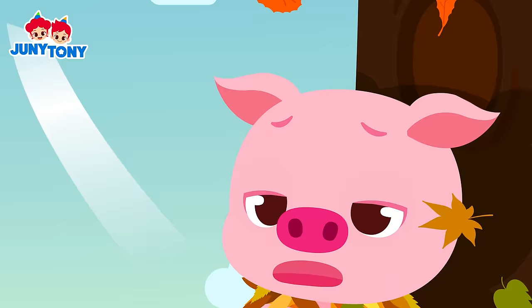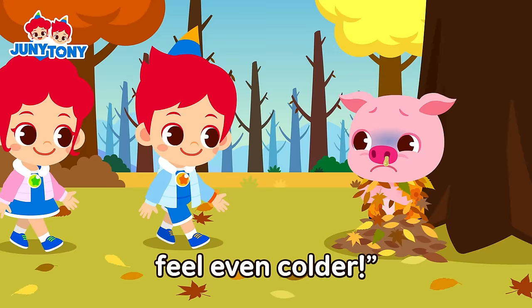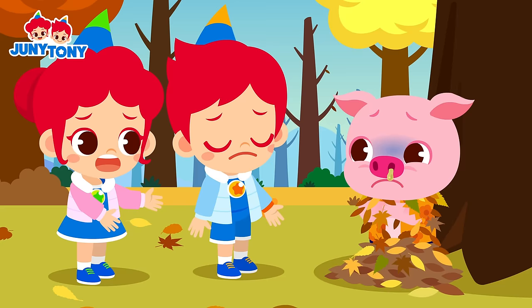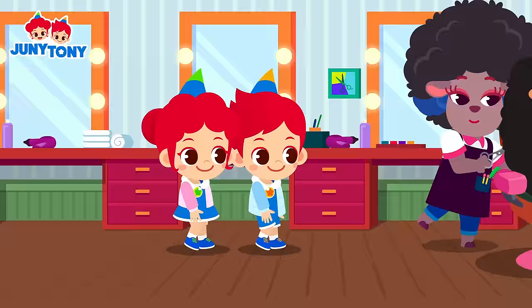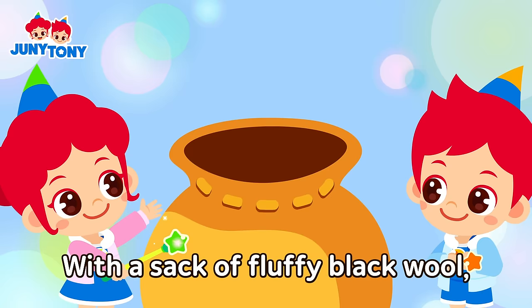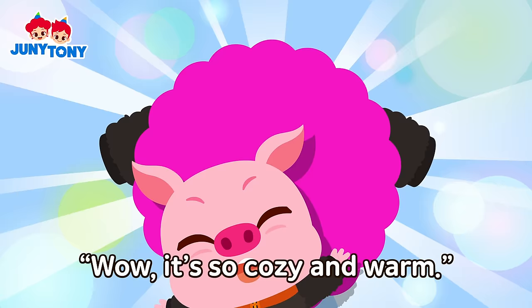Achoo! It's so cold. The cold wind makes me feel even colder. Hi, Pig! What are you doing here? Well, I don't have any clothes for winter, so I covered myself with some leaves. I'm sorry. Listen, I have an idea. Maybe it can help you. Come with us! Baa Baa Black Sheep, heavy, weighty wool. Yes, yes, here it is. Cozy and warm.